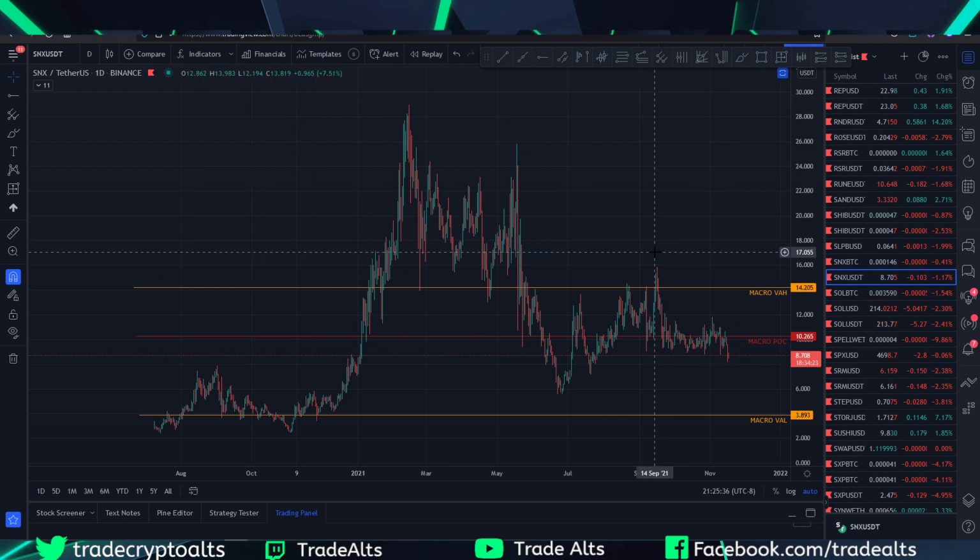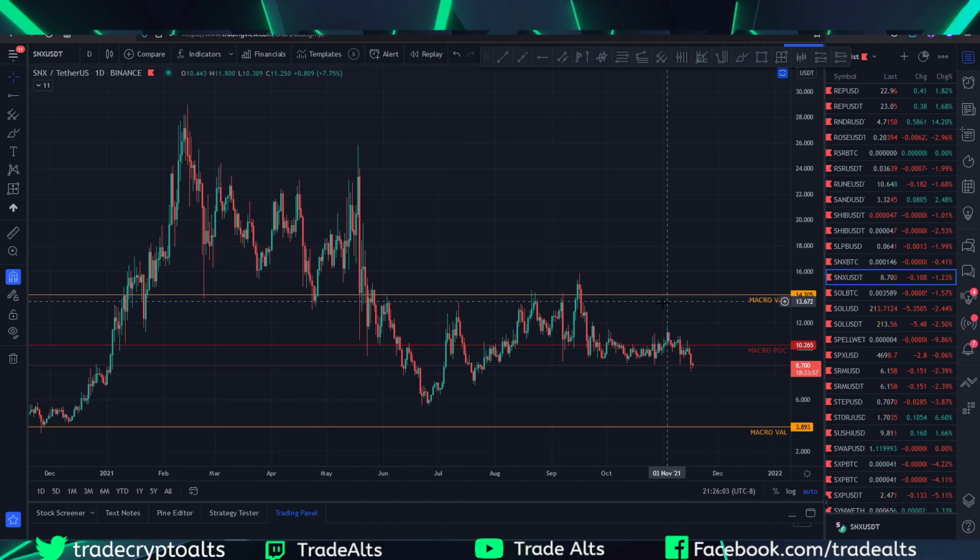And so, we can probably get more into this in later tutorials within this module, but very simply, these are very high time frame levels that you can see don't get perfect respect a lot of times. This one actually does pretty good. But these are levels that are of importance on a much higher time frame view.